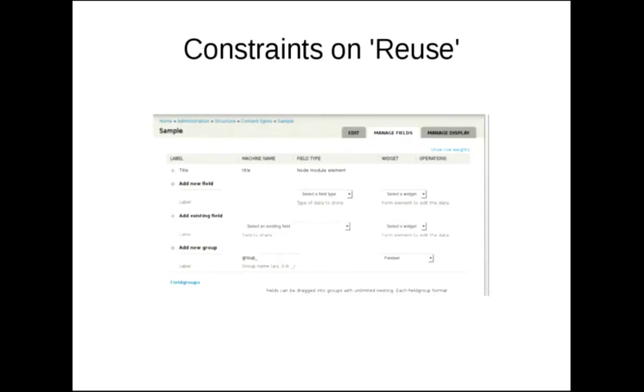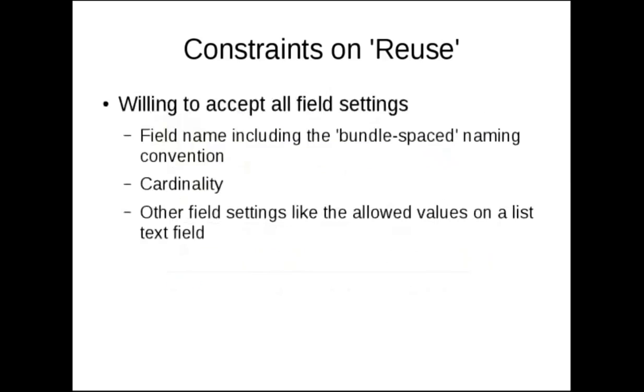Anyway, so what do we think? We've touched on some of these things. So what are the constraints to reuse a field if you wanted to do it? There's some global settings that you can't deviate from. There's field settings you have. So we've got these constraints. You've got to be willing to go with that field name. So if I called it thingamabob, I got to use that same name everywhere. And the cardinality thing, and then the field settings.